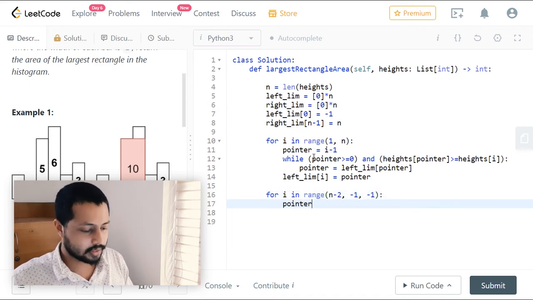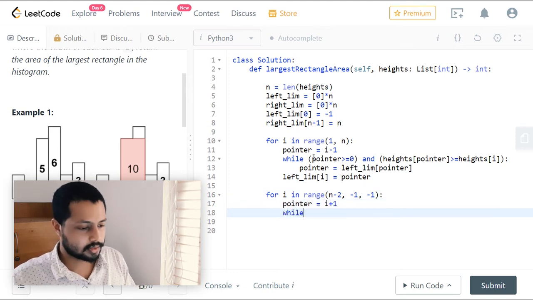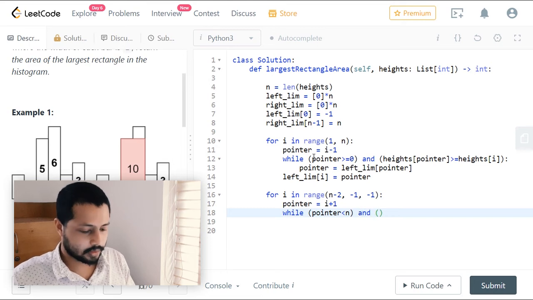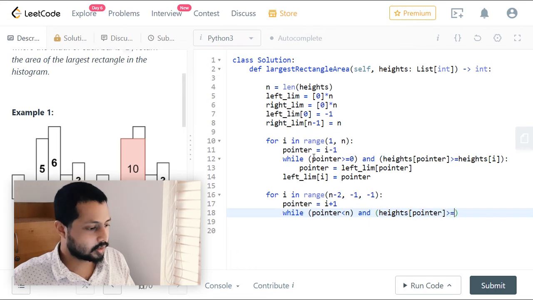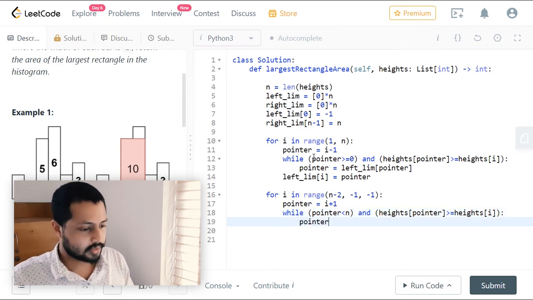And the same way we can use the pointer as I plus 1, and we can use the while loop in a similar way. Pointer is less than n, and we can say heights of pointer is greater than or equal to heights of I, right? In that case, we can expand. So we will take the result of the neighbor, that is the right limit of pointer.